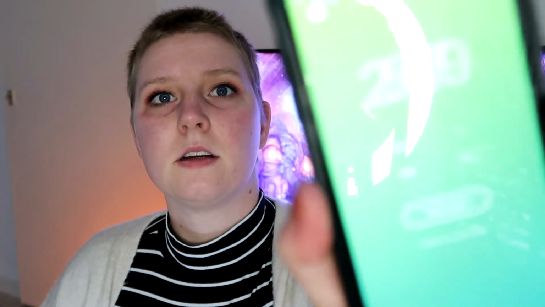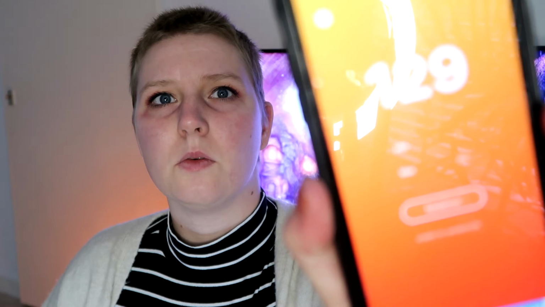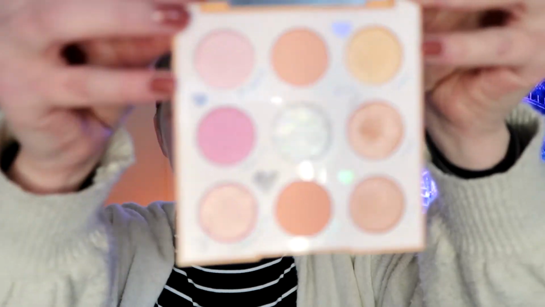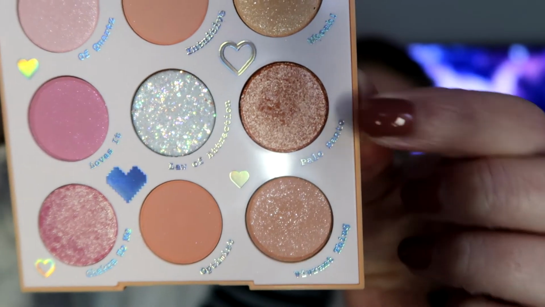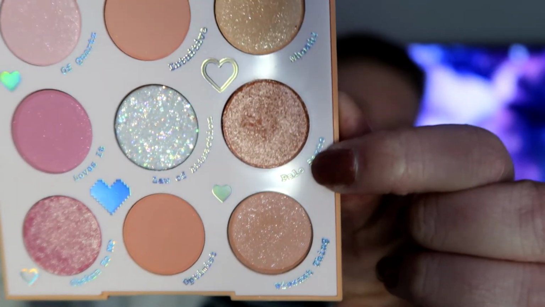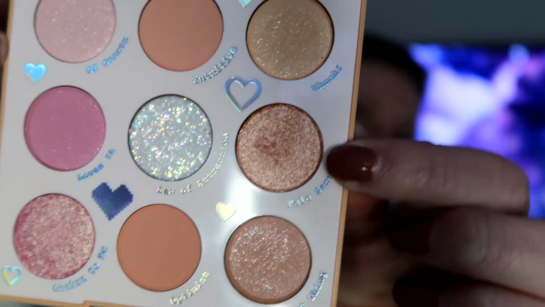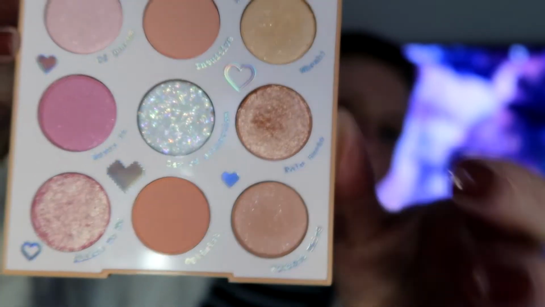317 currently. So I'm gonna randomize 1 through 317 and see if it lands on a shimmer shadow. 129. Colourpop Miss Bliss. So 129 is this shade right here. Let's wait for it to focus. There we go. That is a very shimmery shade. So bingo, I will be panning this one.